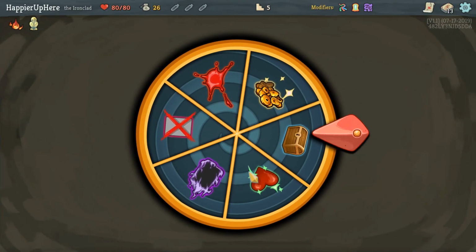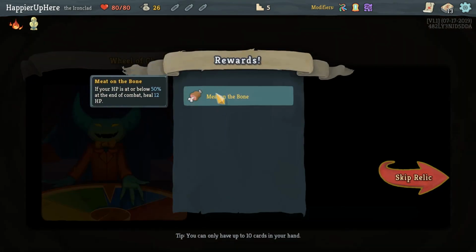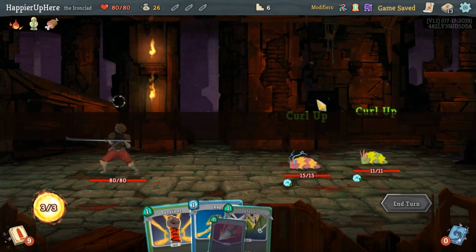Alright, we got a relic. Very nice. Let's see what it is. Okay, Meat on the Bone: if your HP is at or below 50% at the end of combat, heal 12 HP. Hopefully not going to be super necessary or relevant.